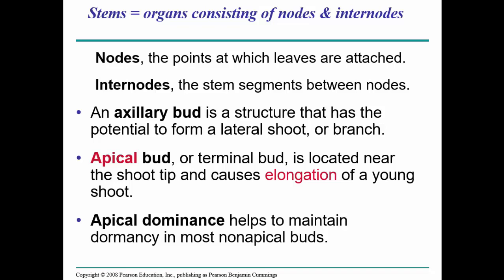And the thing that we can also see, which is the unique characteristic of plants, is what we call apical dominance. This apical dominance helps to maintain the dormancy in non-apical buds. Simply say like this: if we do not cut the apical bud, the tree can grow very tall. But when we cut it, the tree becomes shorter, and also it will grow lateral buds. The easiest example we can find is the tea tree. The tea tree, if we do not cut the apical bud, can grow very tall. But because we need the tea for our consumption, most of the time we cut the apical bud. That's why they become so short. That is the example of what we call apical dominance.